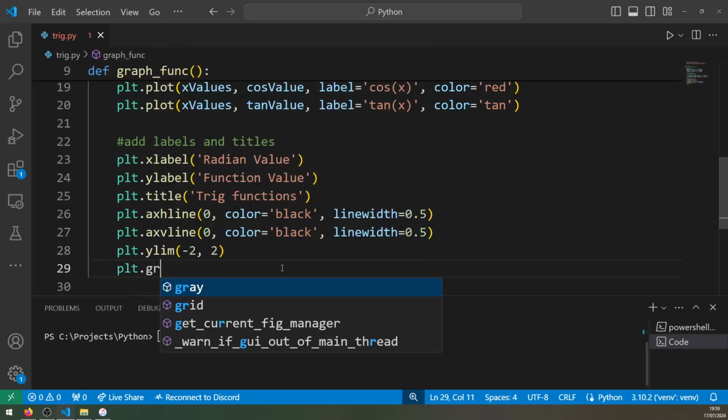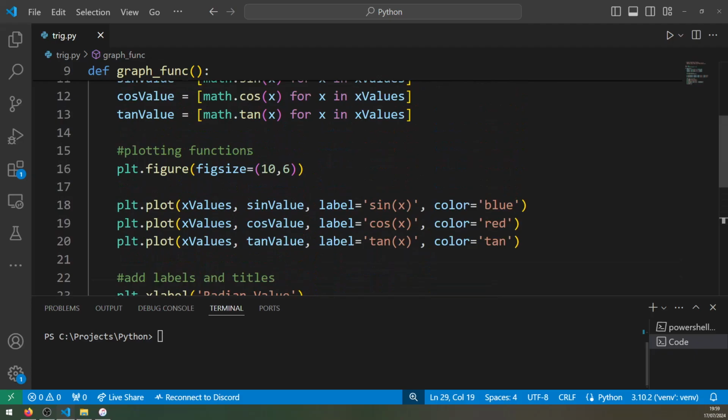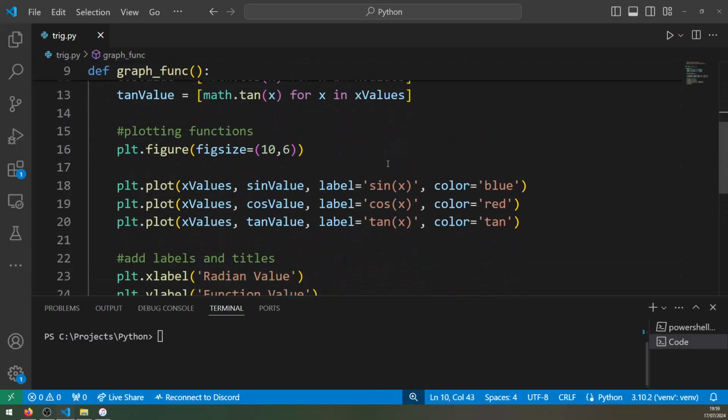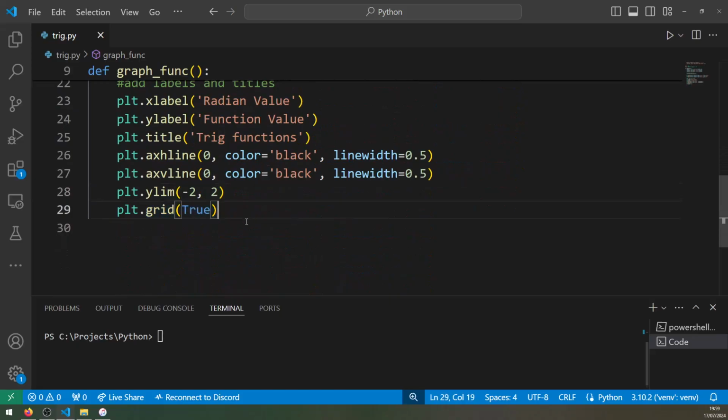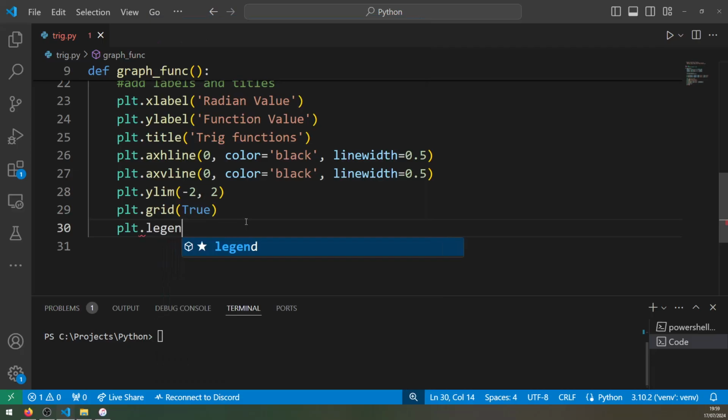And I do want it to be a grid, because earlier we were talking about how I want the grid to have 64 squares. So this will put in the grid lines to make that visible. And I will add a plot legend. And lastly, I will display the plot, so plot show.